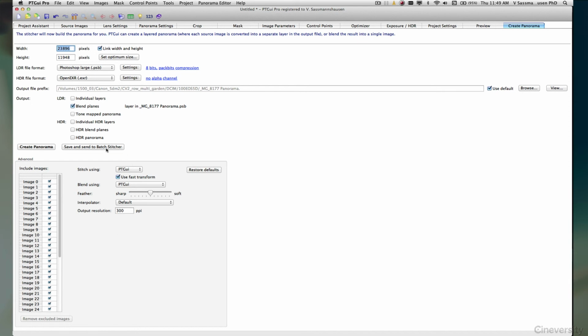Of course, we have here some areas which are more advanced to say which one we want to use here, blending, or which interpolator we use. There we have something like anti-aliasing. I would translate it for Cinema 4D user in that way. Okay, and this output resolution has nothing to deal with our purposes, because we count here pixels and not points per inch.